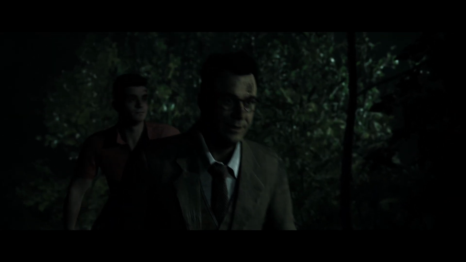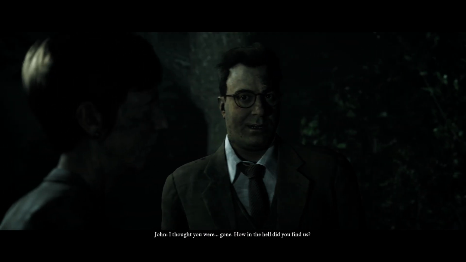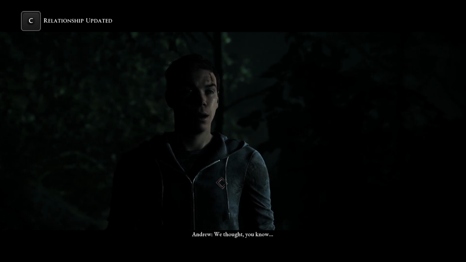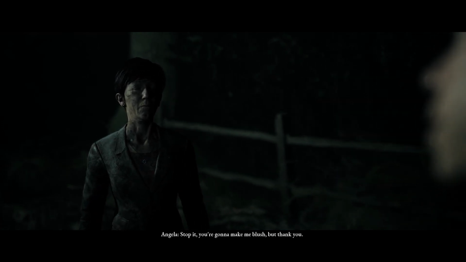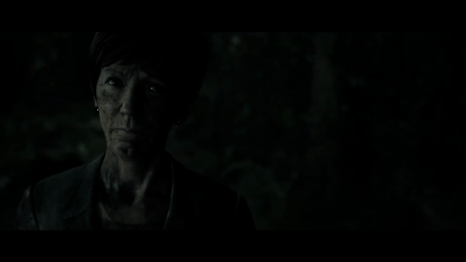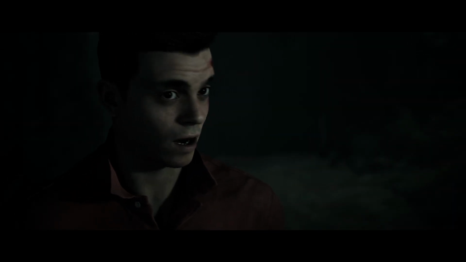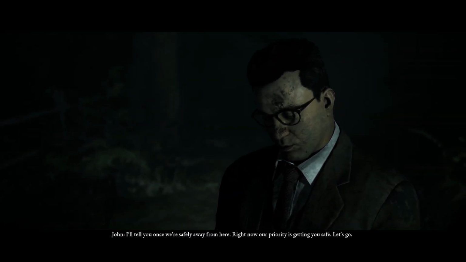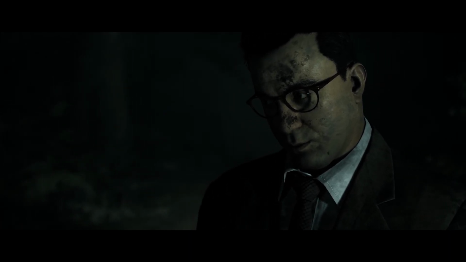Angela! Easy, Tiger. I'm a little tender. I thought you were gone. How in the hell did you find us? We thought, you know. We're all glad you made it. Stop it. You're gonna make me blush. But thank you. No one messes with you. I knew it was too quiet. Where's Taylor? I... Tell me. I'll tell you when we're safely away from here. Right now, our priority is getting you safe. Let's go.